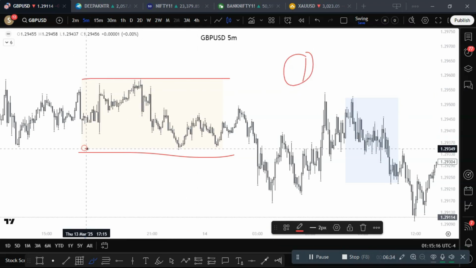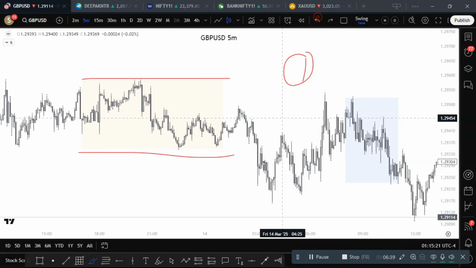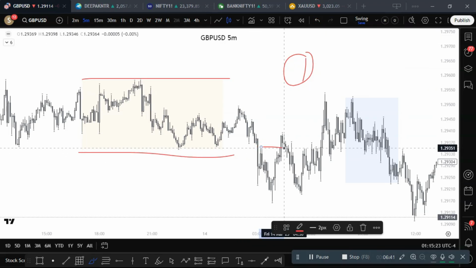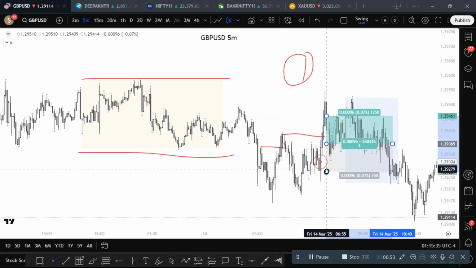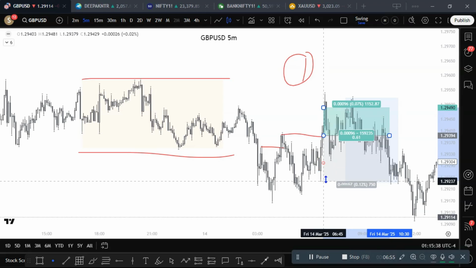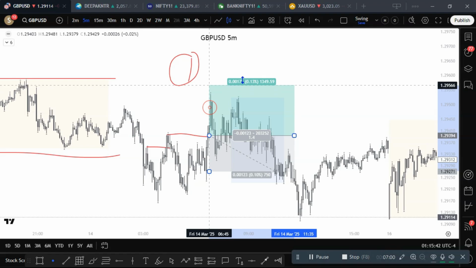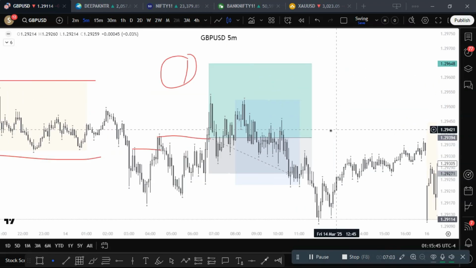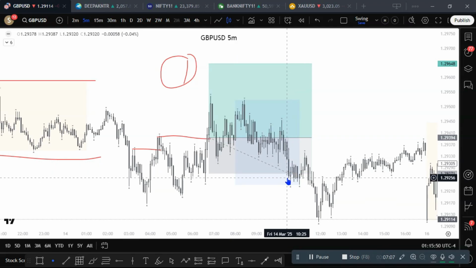Then we need our liquidity to get swept. In this case, sell side liquidity gets swept. So here we have our shift. This is our first shift. As I told you, we will do nothing on the first shift. We will wait for the second shift. So in this case, we got the second break and we will place our entry. Right, you don't need to place stops under swing low because these are already high probability trades, and then you will target 2R. In this case, price tried to go, then went totally sideways and hit our stop.